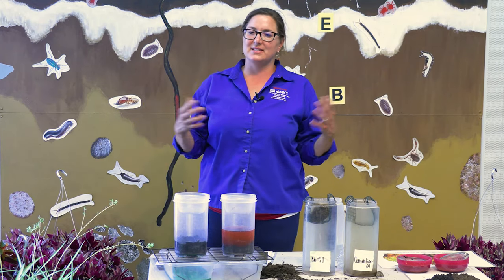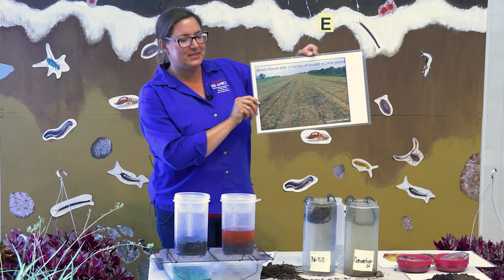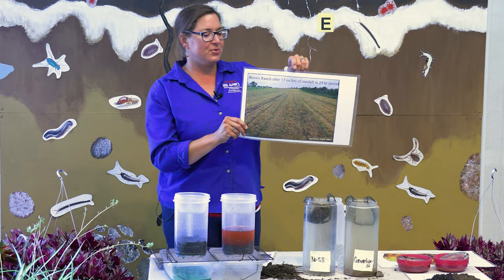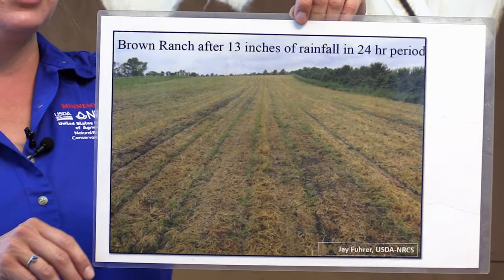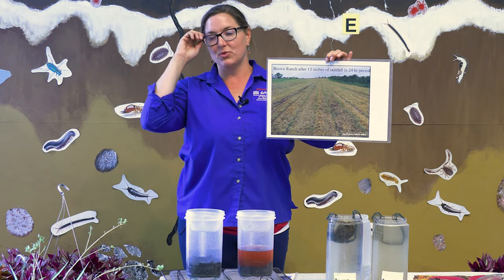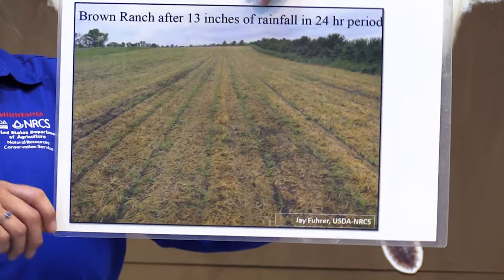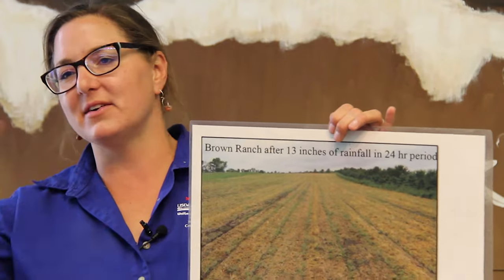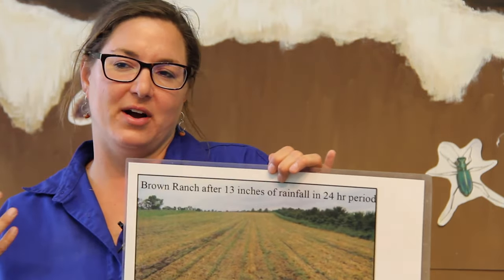If we have a fully functioning soil health system with all of the gears turning and everything working in concert, we get a highly efficient soil. This is a pretty famous picture taken by Jay Fuhrer out in Bismarck, North Dakota — he's an employee with USDA. This is Gabe Brown's field. Gabe is a very popular soil health farmer in North Dakota who has been doing no-till since the 90s, has a highly diverse rotational system, and has livestock on his operation. This is Gabe's field after 13 inches of rain in about a 24-hour period — and after 13 inches of rain, you can see there's no standing water on his fields. He was able to capture 13 inches of moisture and hold that in his soil profile clear into the next growing season. This is really the ideal system we're looking for in a soil health management system.